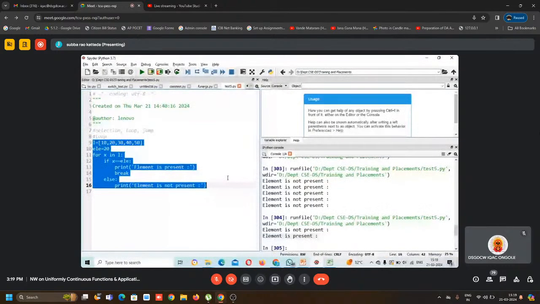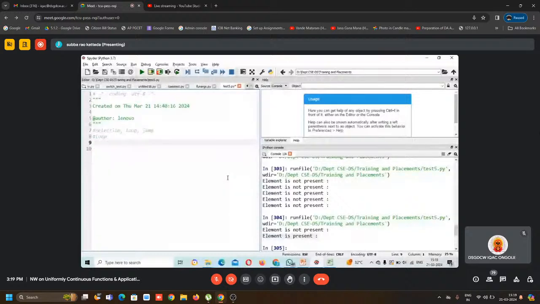I will let you know how this break works. For x in range, I am writing 1 comma 11. I would like to print all the numbers. Print x is equal to, comma x.